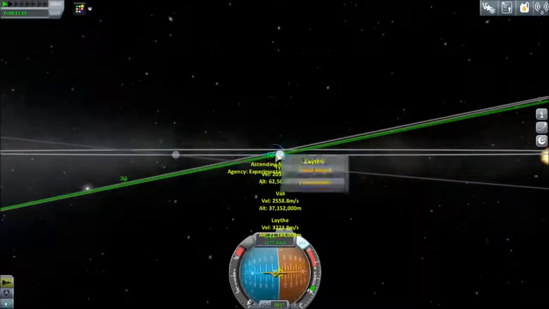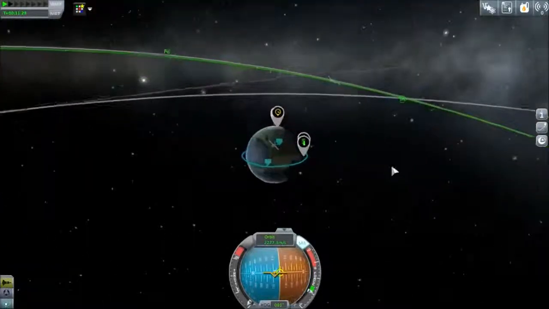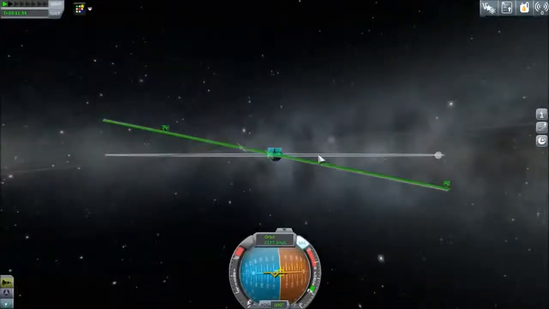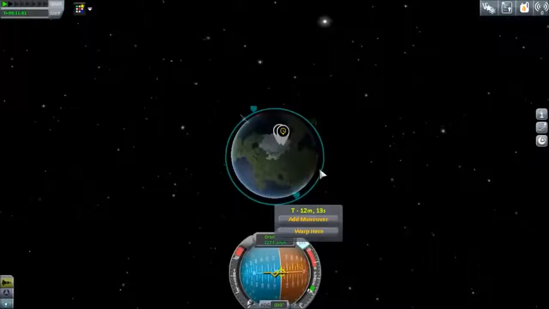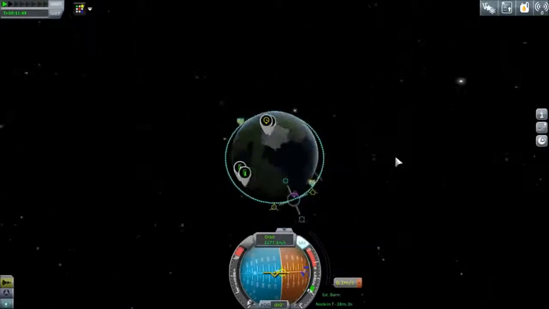So let's do a node there. No, that's not it. Nope, nope. I'm targeting Lathe. That's not what I want to do. Come on, game. Do what I want you to do. Do it from this side. So that's there. We might be able to actually, from here, line it up. It's about right there. Add a maneuver right there.